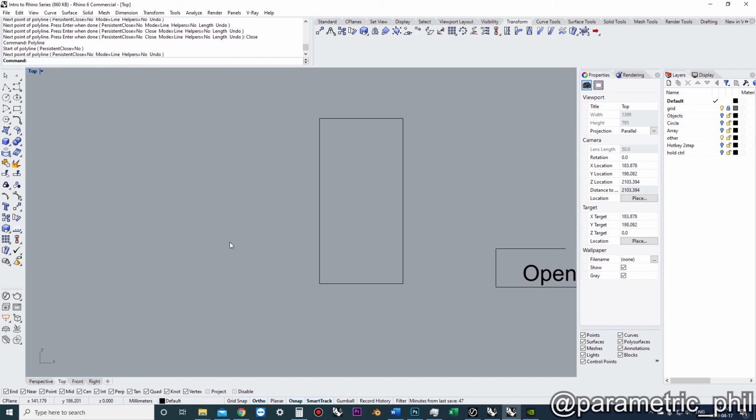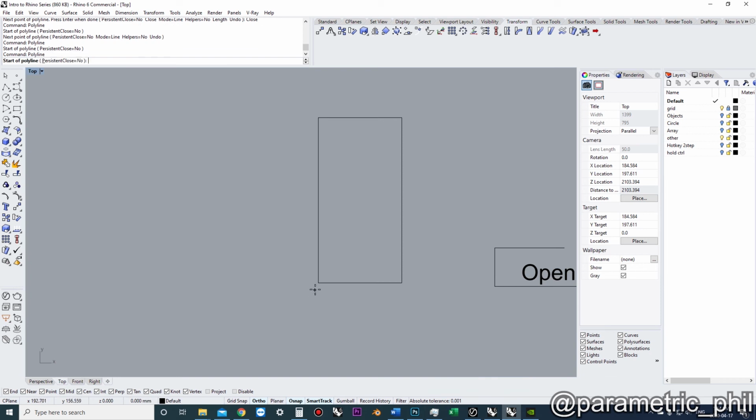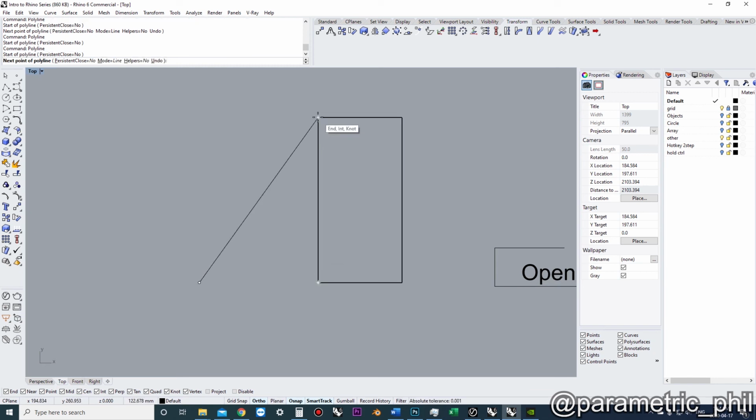Okay, so one thing I want you to remember also, this is a little trick, is that there's a whole bunch of tools that will help guide you in drawing the geometry that you need a lot more efficiently. And I just did one of them. If we hold our cursor over that point, it will create sort of a construction line, or it'll create a snap, and now we're snapped onto that point. And now if I want to snap onto this point, if I want to make a box that's the same size or the same height, I can either do it like this. I can go snap to that. I can get one of those snaps there, and then I can do it like this.